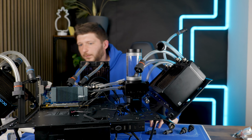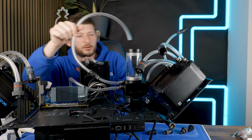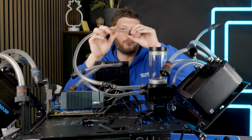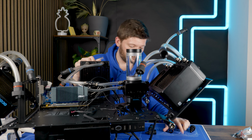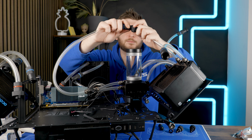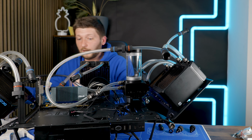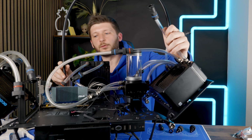And now, as far as I know, I need to do two more lines. One, which is going to be the in to the reservoir. So let's give this one the red, because that obviously makes sense. Because red is, no, the blue, because blue is cold. That makes more sense. And now let's say I wanted to use the thick 120, so I take the red one from here, I connect these two, which is a bit slower than I initially believed, and then comes the very last connection, which is going to be from the water block into the hot one, which is going to be blue, okay.